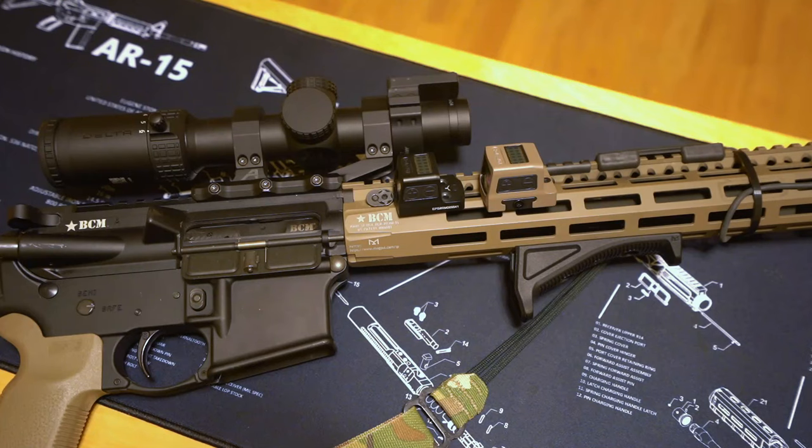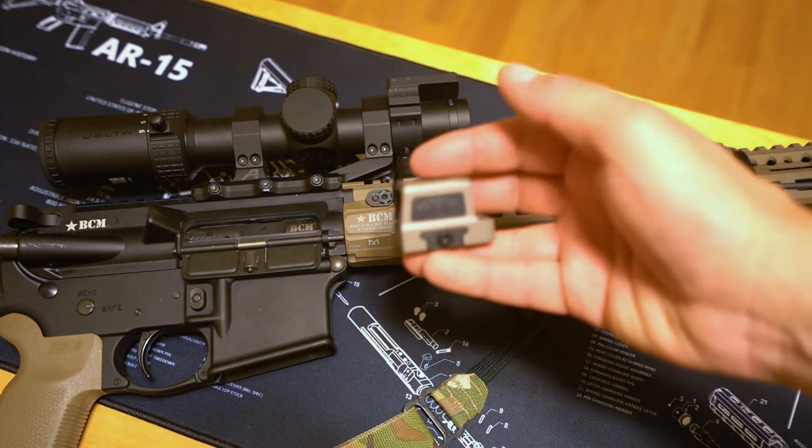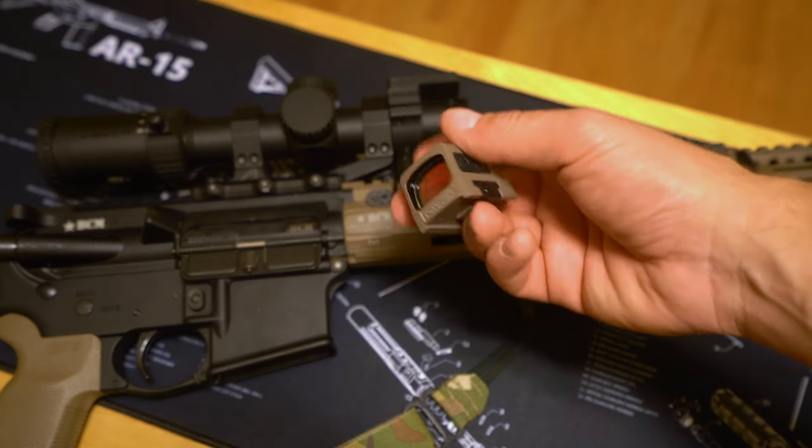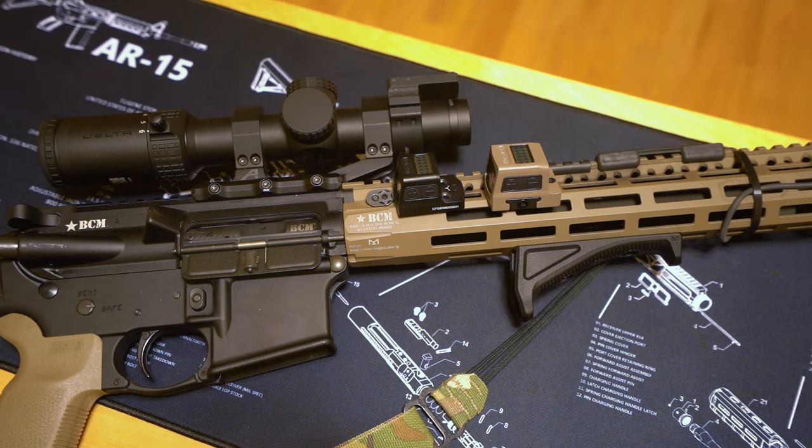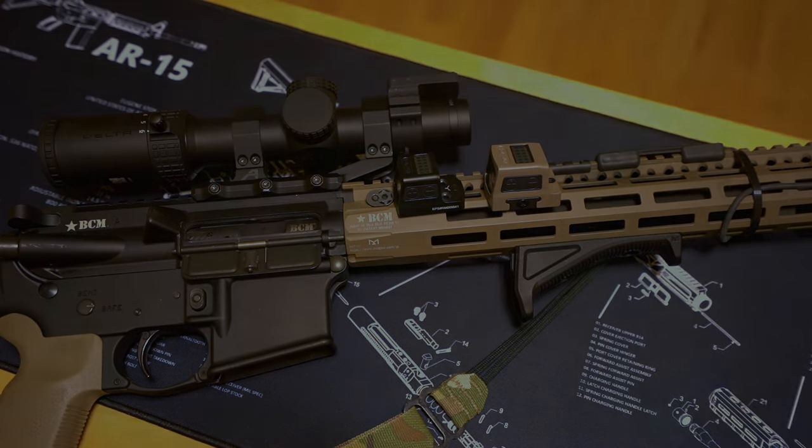Because they are so similar in terms of price, capabilities, and dimensions, I don't see why you would go with a sight that is two ounces heavier with a required adapter plate. I would recommend the EPS full-size over the 509T if you are in the market. If you already bought a 509T, you still have an excellent optic. That's it — hopefully more content coming soon, but based on when our last video was posted I can't promise anything. Hope you guys are doing well — take care, stay safe, we'll catch you next time.